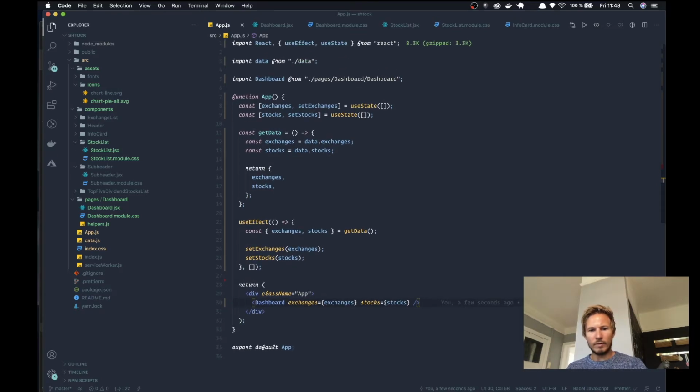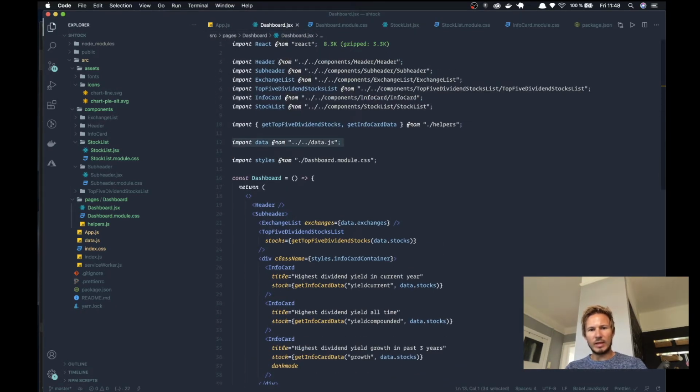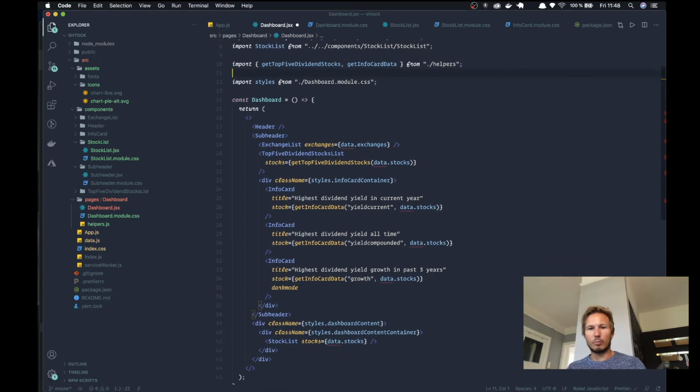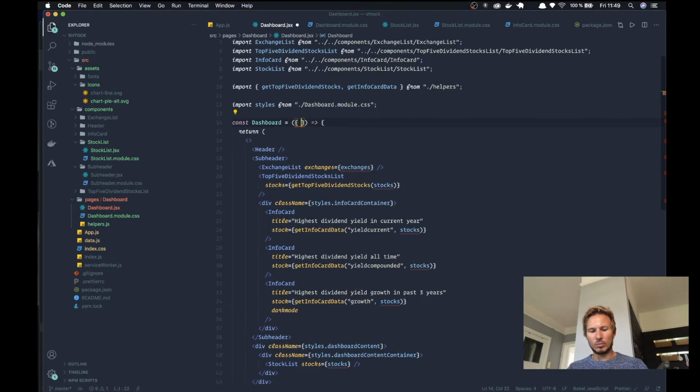So now we have plugged that into our dashboard, and that means we can remove the data from the import. So we're no longer directly importing the data. Now it's getting fed to this component through our app, and we need to remove all of the references to data, and we need to extract those properties from our props object.